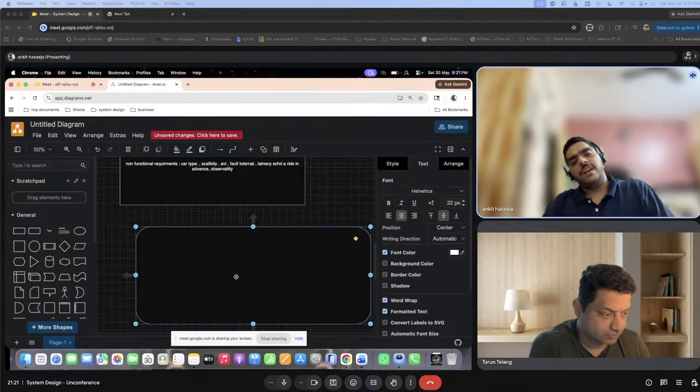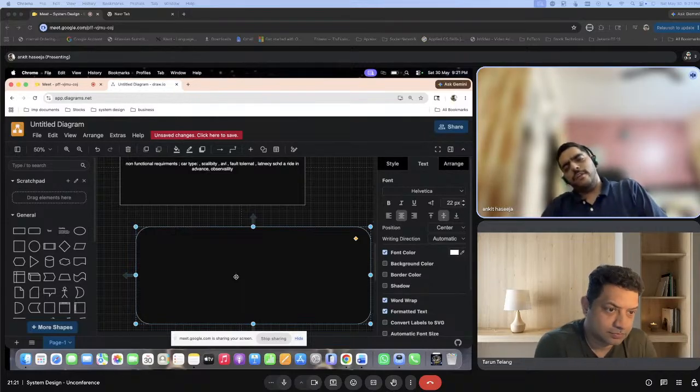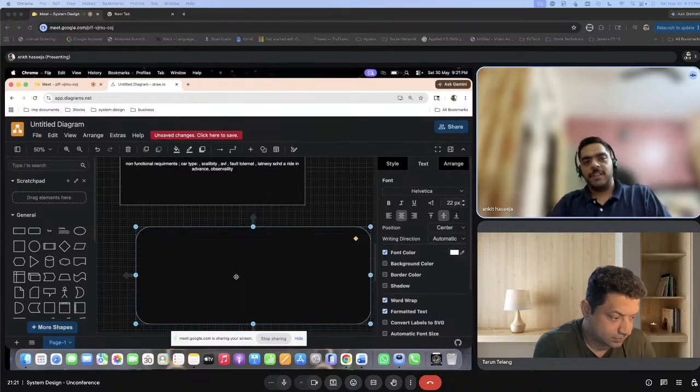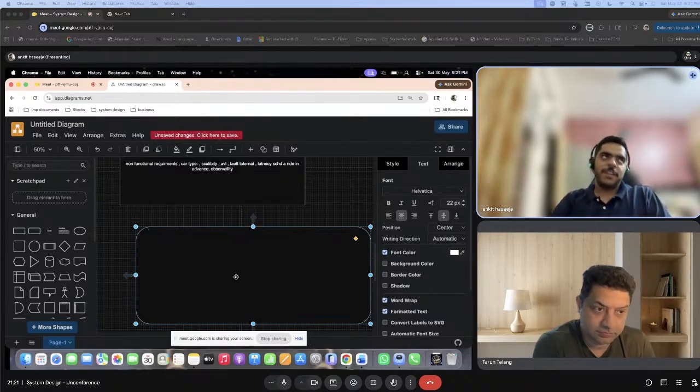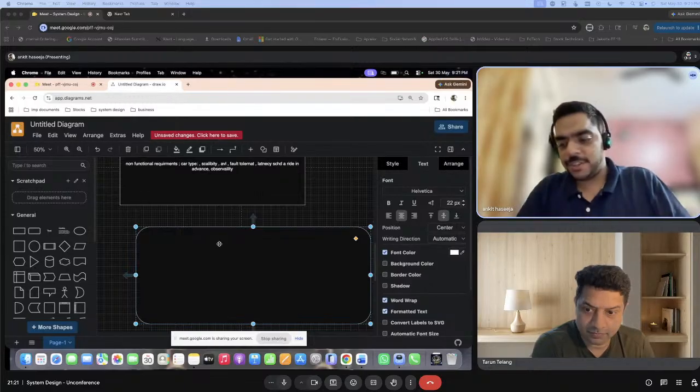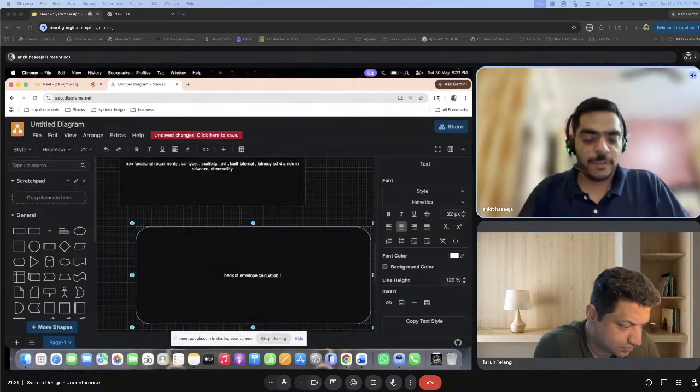So now, one more thing we can focus on is the back of envelope calculation. Since there will be high requests per second, a number of active users, and a number of active drivers also, the next thing I will focus on is the back of envelope estimation, the high level diagram, and the deep dives we can do on this.